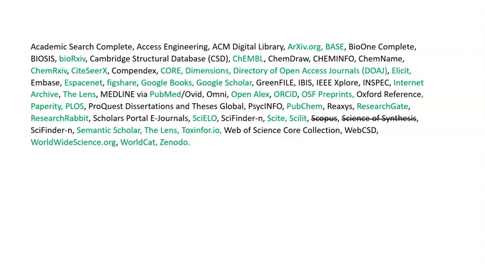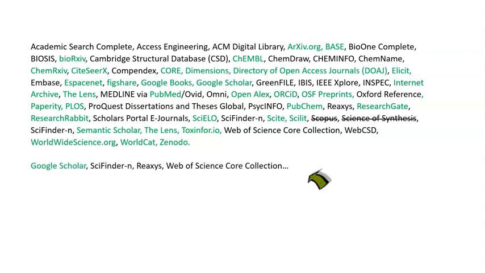Some work well. Some you may use more than one of these and recognize some of these in your particular disciplinary focus. We don't have Scopus in our library. It's kind of like Web of Science Core Collection. We don't subscribe to it. And Science of Synthesis is the only other chemistry database we don't have in our library.